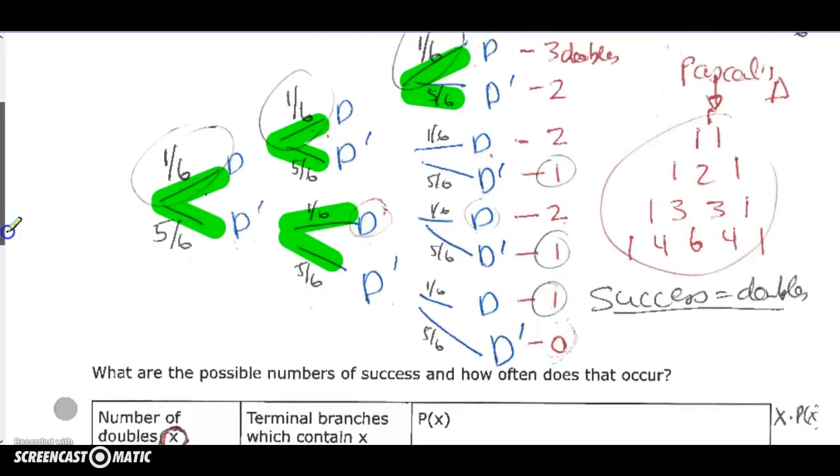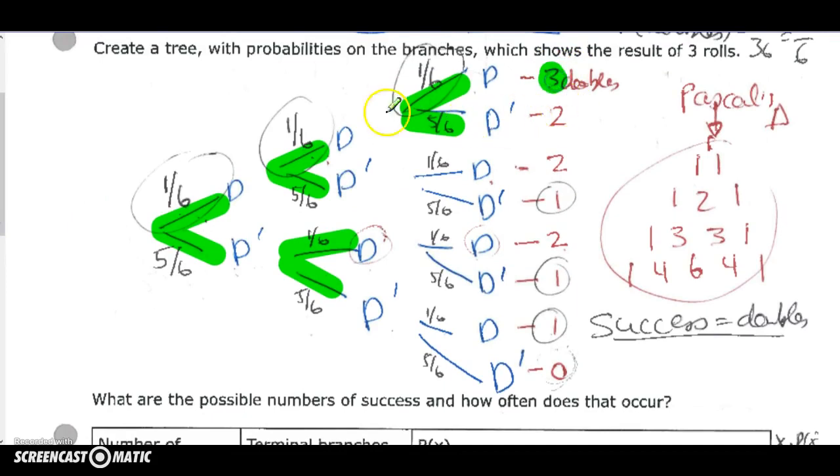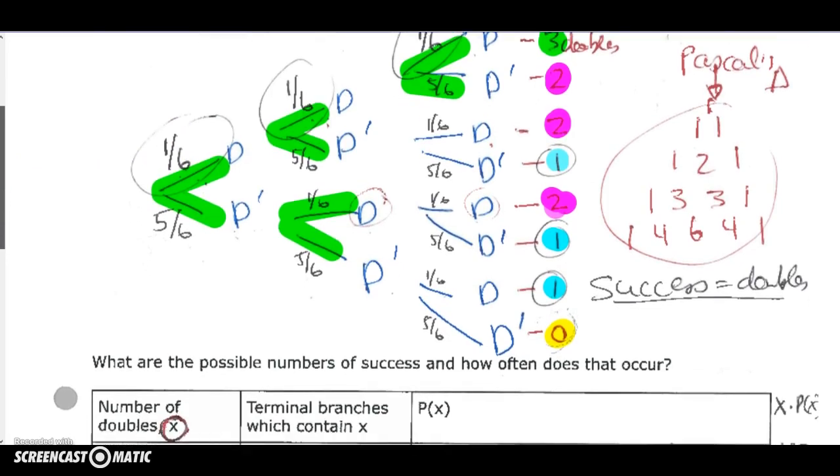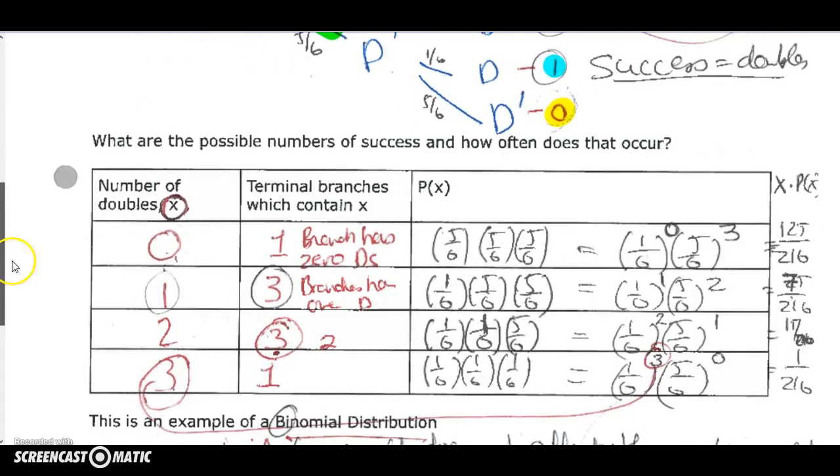Okay, and then what I've done here at the end, I follow this branch and I say, okay, how many doubles do I have here? How many D's do I have here? Well, I have 1, 2, 3 doubles. And then over here, I follow this one and I have 2, and this one was 2, and then I just noticed that is 2 also. This one was 1, just that. That's a prime, that's a prime. So 1, 1, and then finally, zilch, none. Okay, and when you look at that, that's all the different ways to roll dice and figure out if you have doubles or not. So you can either have 0, 1, 2, or 3 doubles, like we just said.